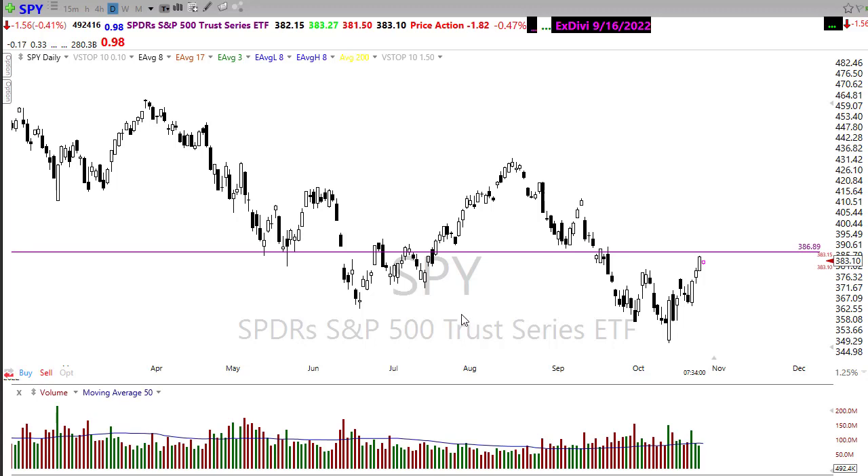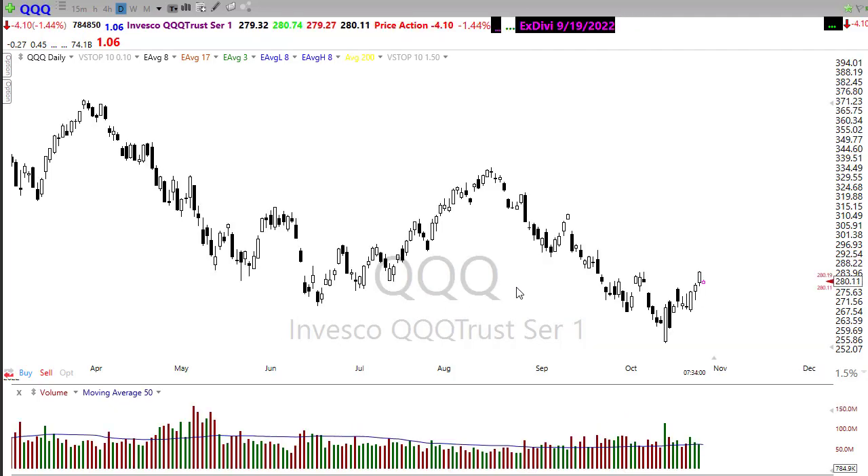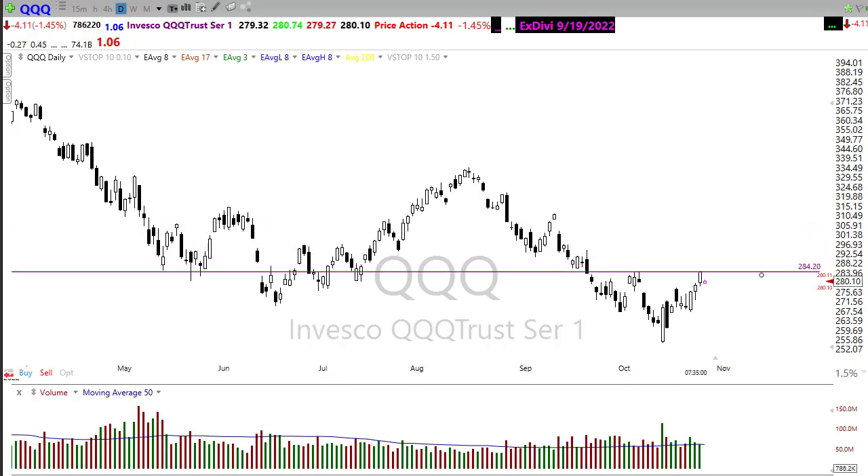Microsoft's report will have some impact in the Dow as well. Looking at QQQ, very much the same situation but with a bit more pressure — we're giving back a good portion of yesterday's move as those big techs pull back. We had pushed up to test resistance, and it looked like everything was all systems go. There seemed to have been massive anticipation that earnings were going to be great reports. I think there are a lot of folks that are going to be disappointed this morning on QQQ, and there's going to be a lot of folks losing money on that wild speculation.